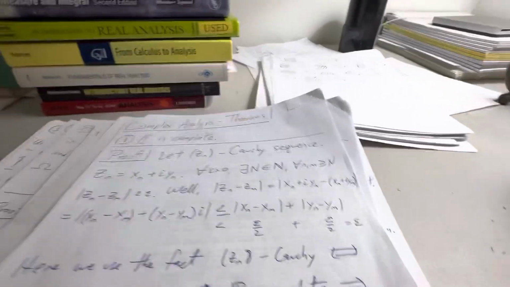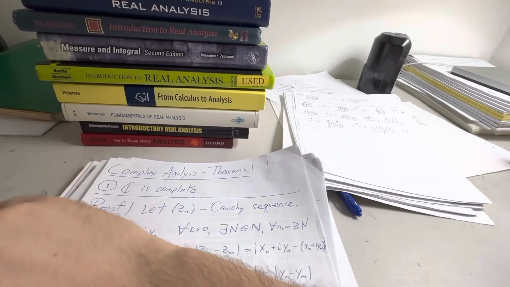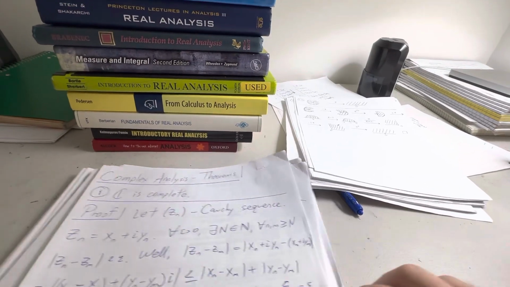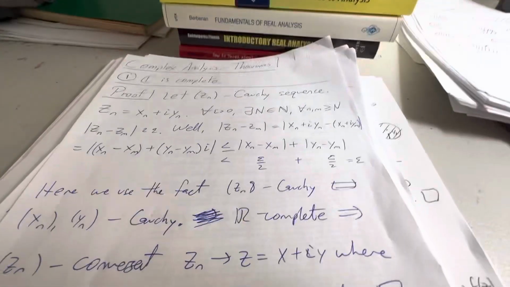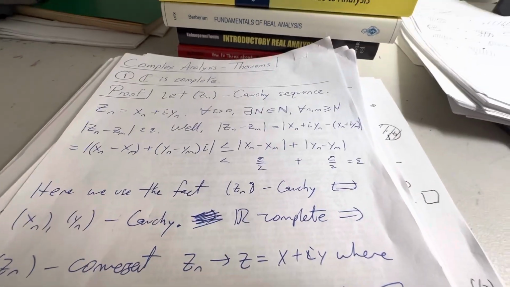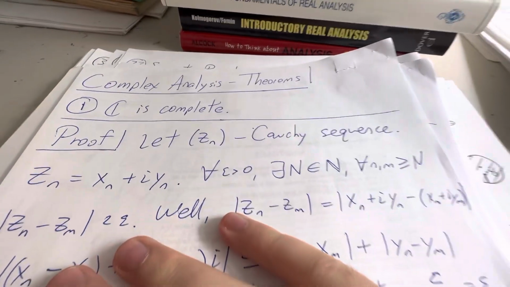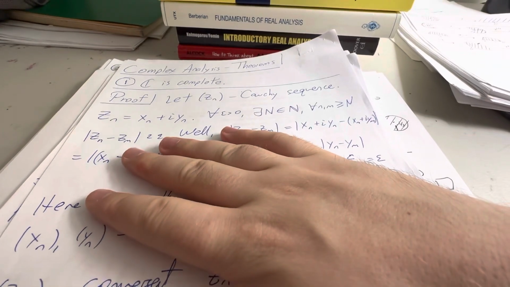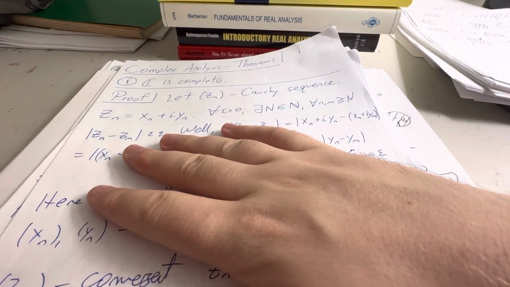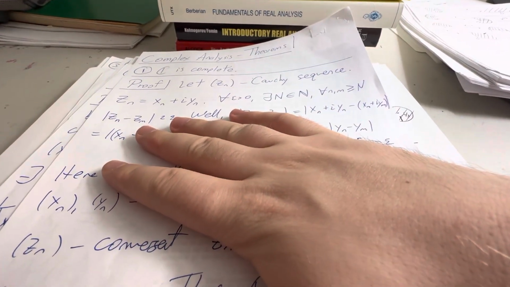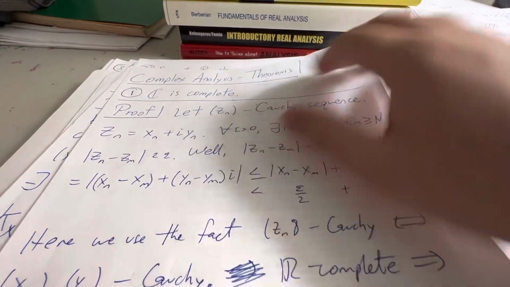So anyway, that's complex analysis. Thought I'd talk about it a little bit. A little bit of a short video, but I thought it was necessary to speak of this. Also, by the way, ignore this argument that's on the screen for C being complete. I think I just wrote some nonsense down. I had the general idea of what to do, but I'm kind of embarrassed to show it.